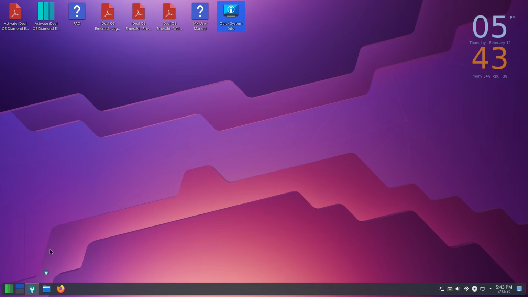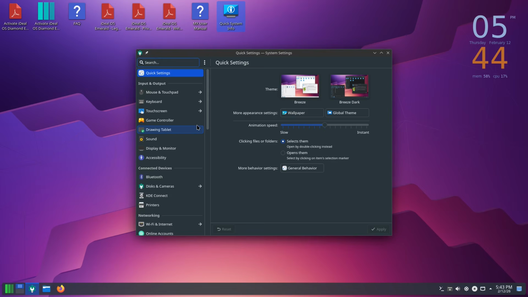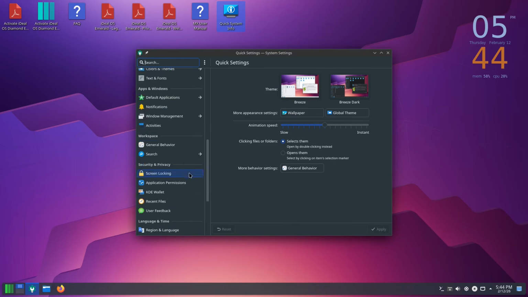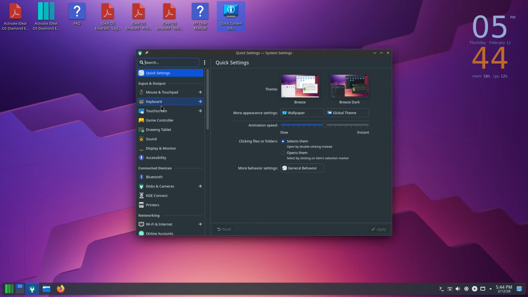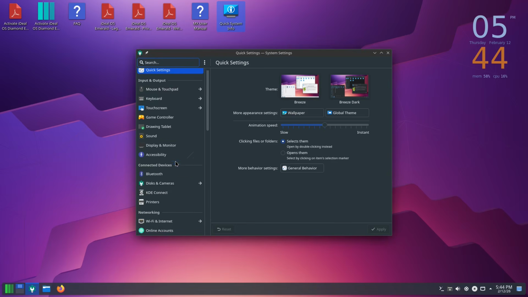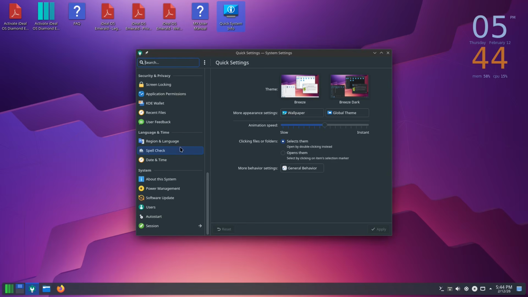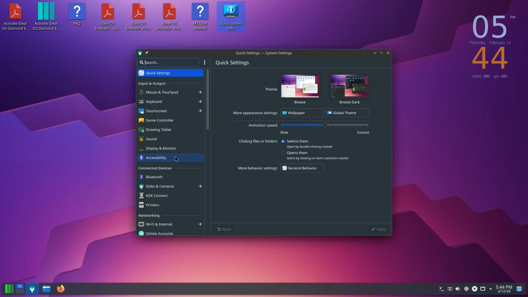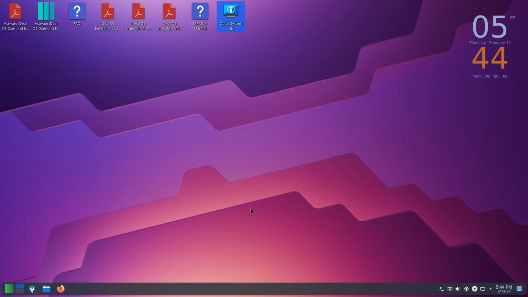All right, so their system settings. Every desktop environment has its own system settings. You've got Cinnamon, KDE, XFCE, MATE, they all have some way, shape, or form of system settings. And basically, this is used to control the core of your system. So you're going to find this on pretty much every desktop environment. What you won't find this on is a window manager or a tiling window manager, because those are systems where you have to get into the configs and deal with it yourself. But this being Plasma, it has a control center.